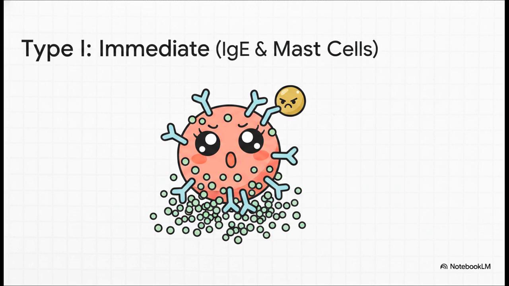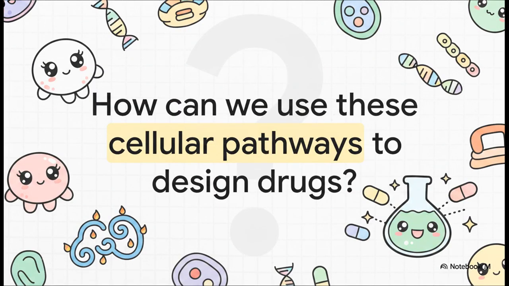But sometimes our amazing defense system kind of overreacts, and that leads to hypersensitivity. There are 4 types, but let's focus on type 1. Type 1 is your immediate, classic allergic response. We're talking minutes here. It's driven by IgE antibodies locking onto mast cells. The second you're exposed to an allergen, those sensitized mast cells instantly degranulate. They just pop, dumping massive amounts of histamine everywhere, which leads to things like allergic asthma, rhinitis, or even life-threatening anaphylaxis.